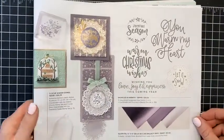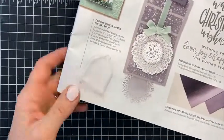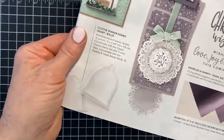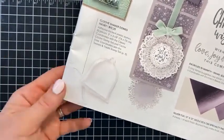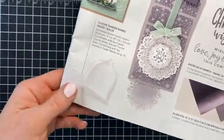Okay, today's topic is a product that coordinates with a bundle, and that is the Cloche Shaker Domes. The Cloche Shaker Domes come with 10 pieces. They're all set up to be able to do shaker projects with, and I'm going to show you one today. And you can do a few other things with them too, which is really fun.